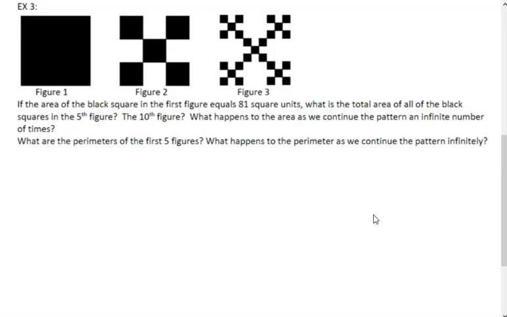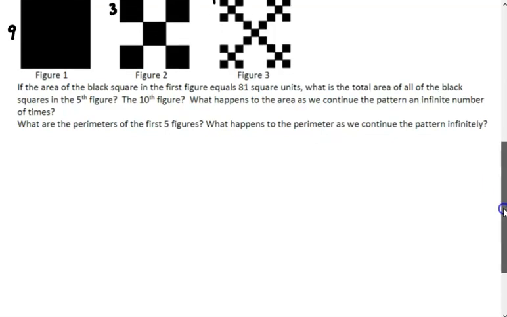So let's say, for the sake of argument, that the area of the black square in figure 1 equals 81 square units. So that means its sides have side lengths of 9. That would mean that if we divide this side into 3 equal parts, this figure has 5 squares that have areas of 9 each. I'm sorry, the areas are 9, but the side lengths are 3. If we divide each of these squares' side lengths into thirds and form 5 smaller squares, each of these little squares has a side length of 1. Okay, so that's the pattern we're doing, first of all.